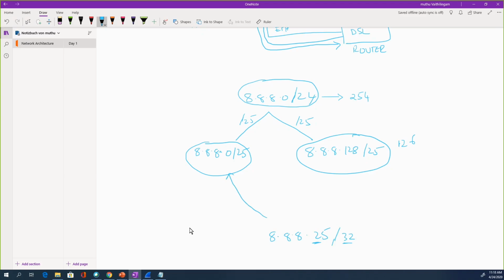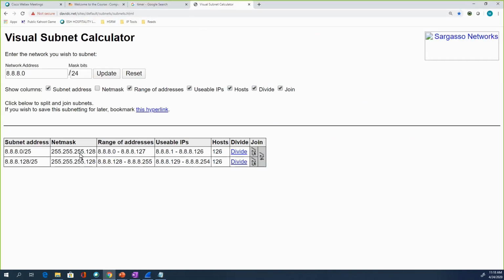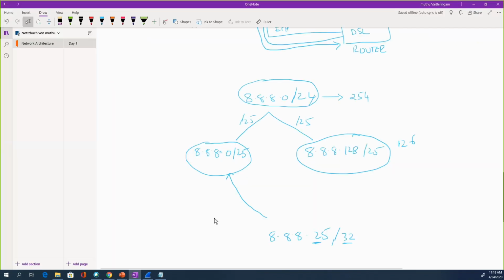Why do I say this belongs here? Because this has a range. If you look at this range, it starts from 8.8.8.0 to 127. Any IP in this range belongs to this subnet. So 8.8.8.25 will belong to this subnet, whereas an IP, let's say 8.8.8.212, /32, will belong to the other range.